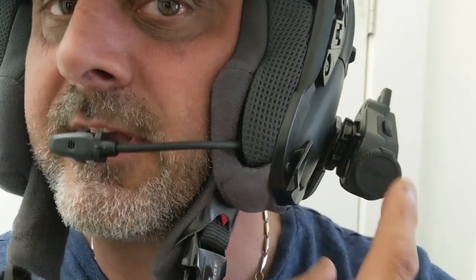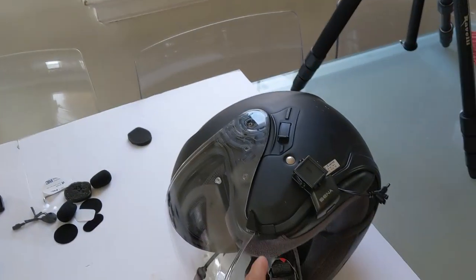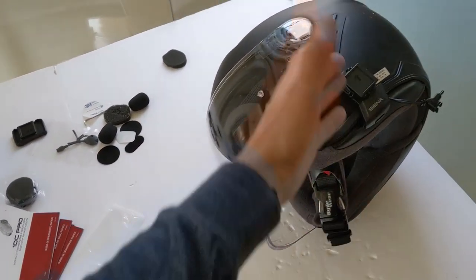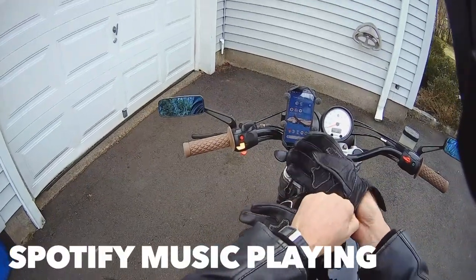It's placed nicely — all I need to do is figure out how to get this pointed in the right direction. The install wasn't complicated but it involved playing around with little pieces, little sponges, and two-sided tape, getting the cushioning out of the helmet, properly positioning the microphone and the speakers. I'm charging the unit right now and I'll take it for a ride with my new Sena 10C Pro.